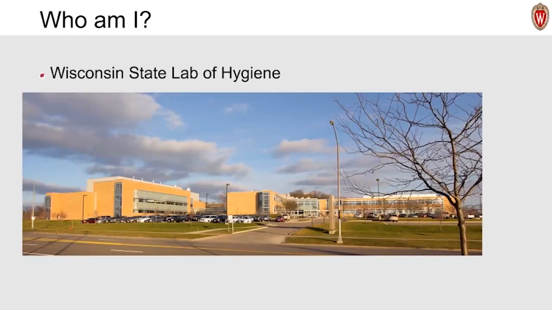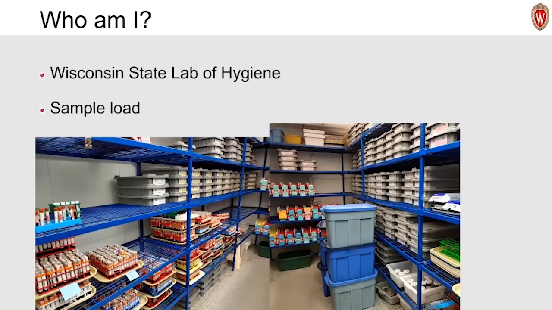Before we get to all that, let me tell you a little bit about myself and my lab. I work at the Wisconsin State Lab of Hygiene in Madison, Wisconsin. We test about 10,000 samples per year for drugs. This is a look inside of our walk-in cooler. The racks with Post-its on them are waiting for either alcohol or screen testing.